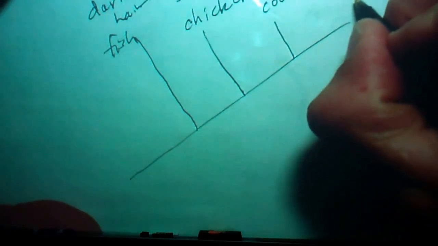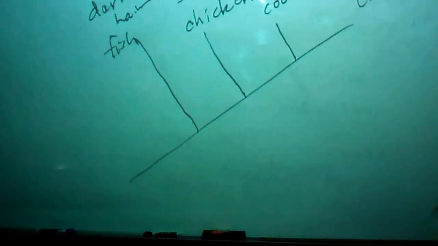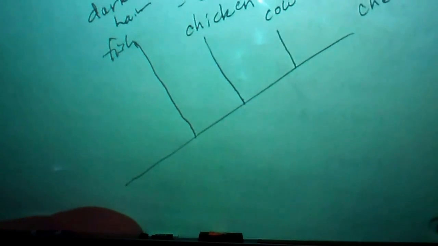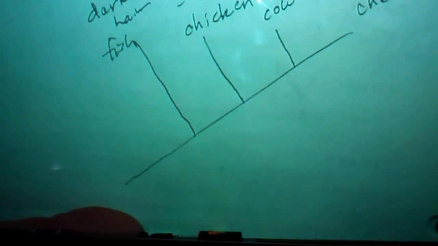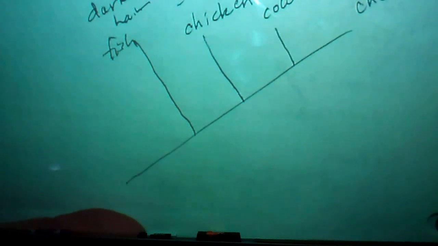We even did one more where we looked at this scenario. We put a fish here. We put a chicken. We put a fish, a chicken, a cow, and then we put down, I think, let's do a cheetah. Some bizarre animal, right? And we said, based on the cladogram, what should a cheetah taste most like? Which is just bizarre.